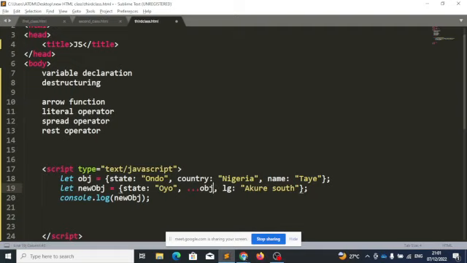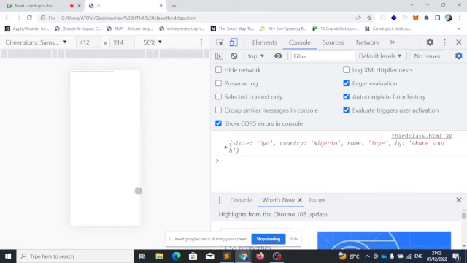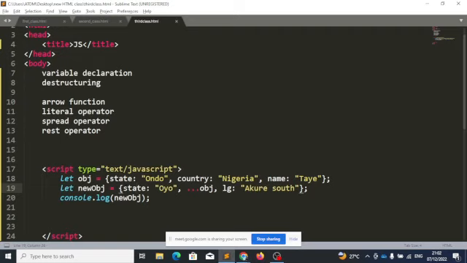But the two of them will remain in the object, yeah? No, when we get to the browser, we only see one, because two properties cannot have the same key in an object. So one overrides the other, and it's going to use the last value, which is that of Ondo. Okay, I get it now. So when we get to the browser, we see the value of state as Ondo and not as Oyo. So the location of these matters.